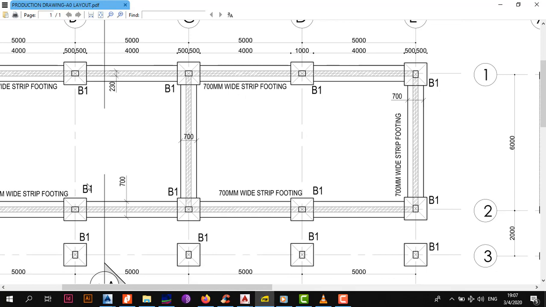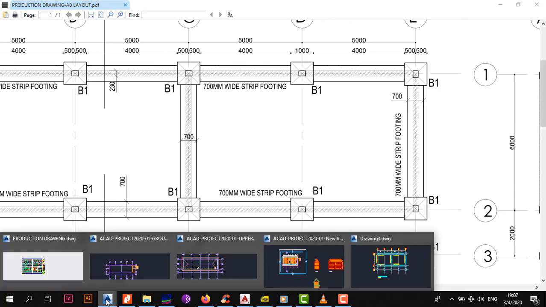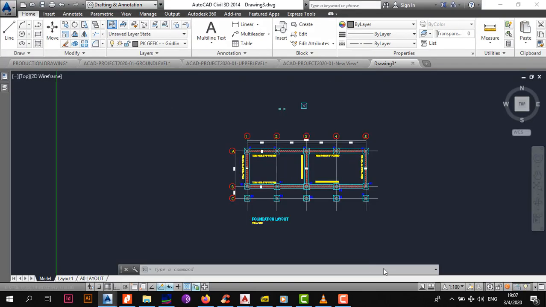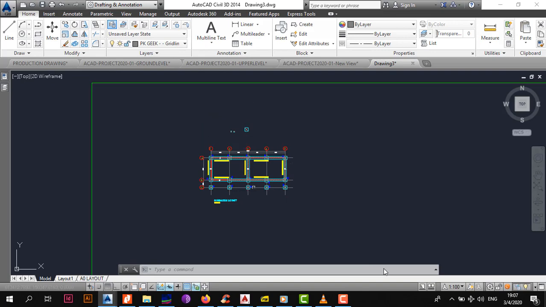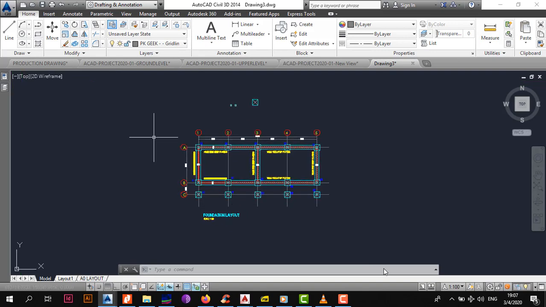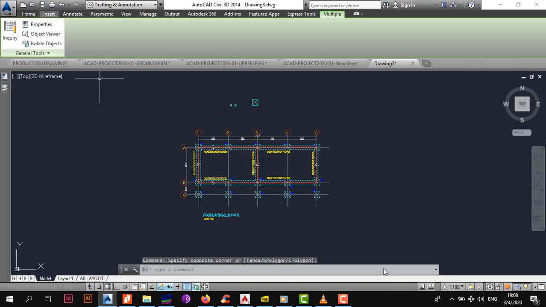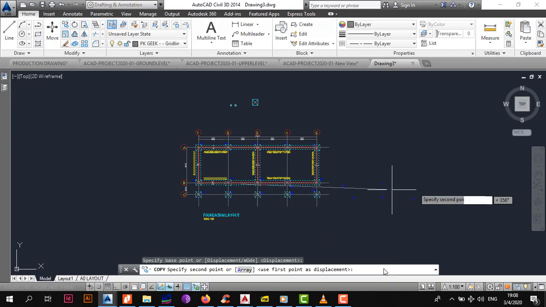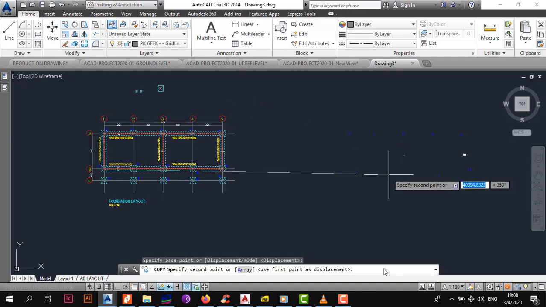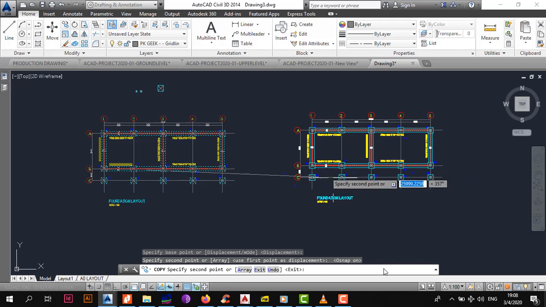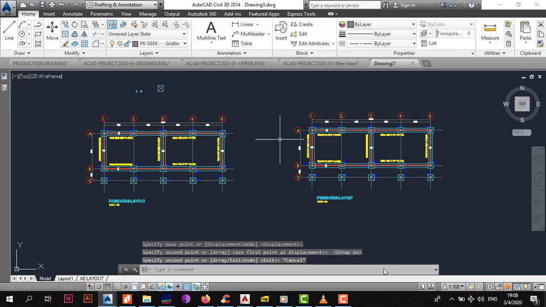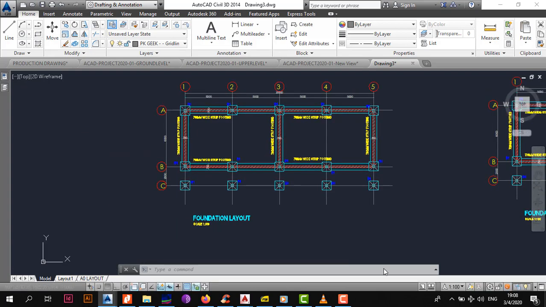To print this out like I did, we don't have section A yet, but we're going to get section A after that. To print it out, you need to edit your layouts and everything, which we will do when we get to the final layout. The next thing you want to do when you're doing your ground floor layout is copy this, and you will start by deleting everything else that you have there. But that will be for another video.